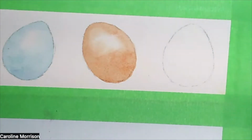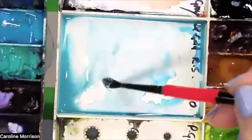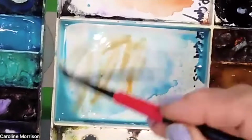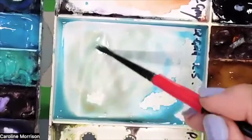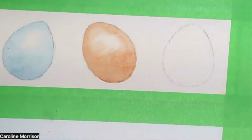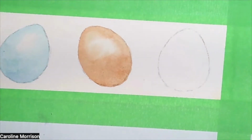Now let's go to my cerulean. And the amount of raw sienna you need is so tiny. You just get a little tiny bit on the tip of your brush and mix that in, and that is your color. You're not mixing a great big thick puddle of paint. And the nice thing is they will separate a little bit as you paint, so you'll get that kind of texture almost to the shell of the egg.